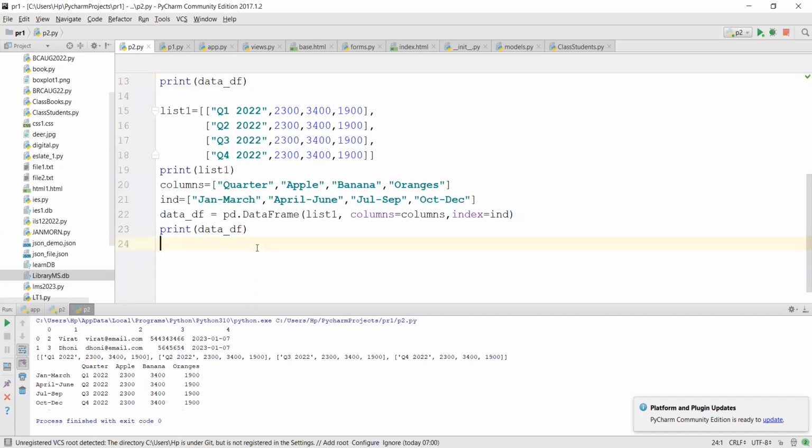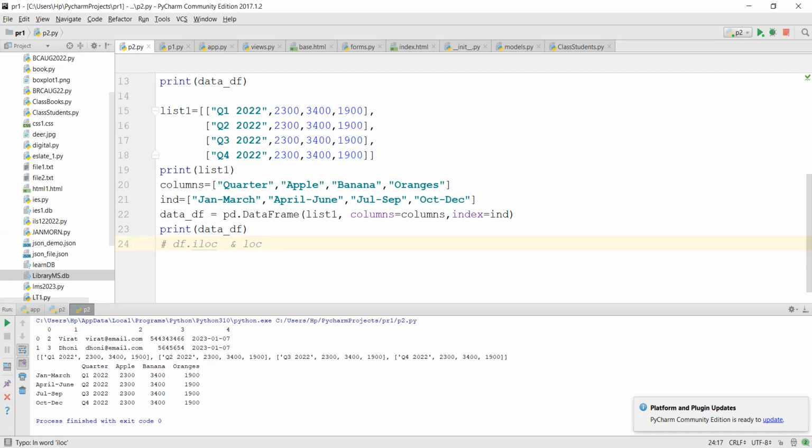Now let's say I want to read the content from the data frame. How do I read the data from the data frame? You have two options here: df dot iloc and loc. Now iloc is a function which takes the integer value.